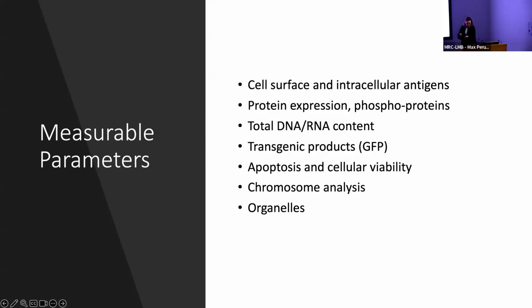So in terms of total DNA content, we can look at cell cycle analysis, cell kinetics, proliferation, ploidy or aneuploidy. We also look at apoptosis. We can quantify it. We can measure DNA degradation, mitochondrial membrane potential, and caspase activity. And we can also look at organelles, where we can mark things like mitochondria with mitochondria tracker dyes. And in more of a translational aspect, we can characterize multi-drug resistance in cancer cells.